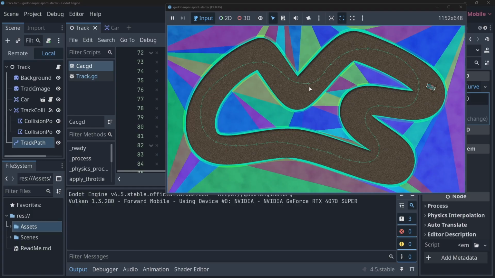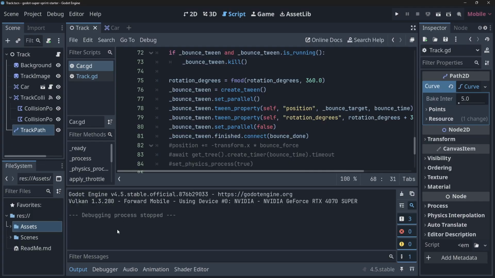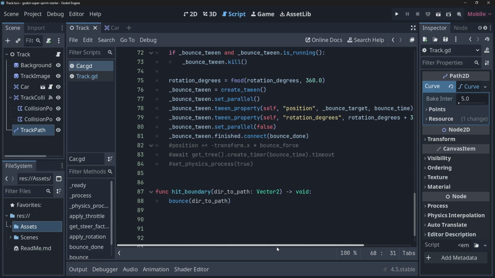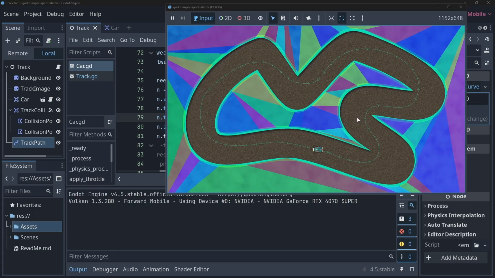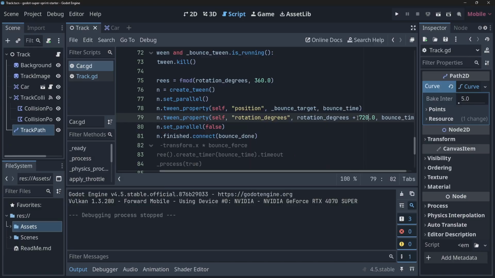We can go backwards around the track. We'll deal with that later on. But that seems to be working a lot better than it was before. The only thing is, I don't like the spinning. It's far too slow. So where are we? Where degrees here? I'm going to make that 720, I think. Here, try that again. F5, does that look a little bit better? Okay, yeah, that's much better. Cool, so that's the bounce effect almost done.